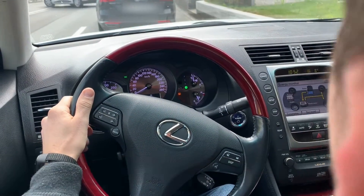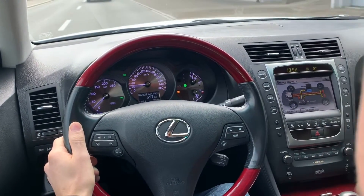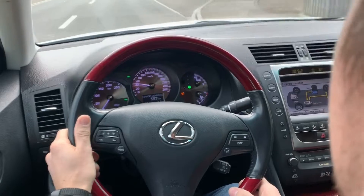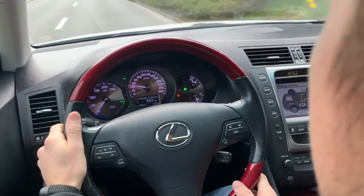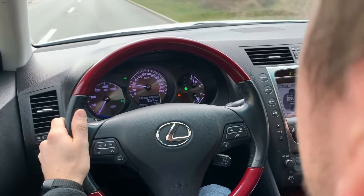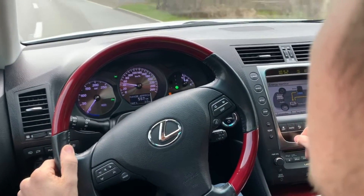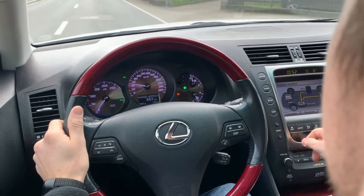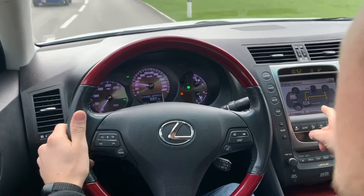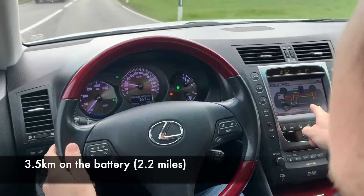Now we have over three kilometers. I don't know if this test makes any sense right now — there are way too many cars. I could do this at night. The engine turned on — I have to turn it off somehow. Okay, we have the battery. Seems that now it's going to be a bit more smooth — we have just three lines in the battery. Sorry for the engine. At three and a half kilometers the battery will be empty soon — yes, now we need the engine because the battery is too empty.